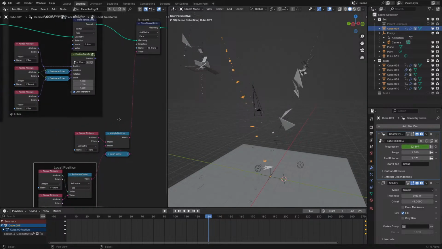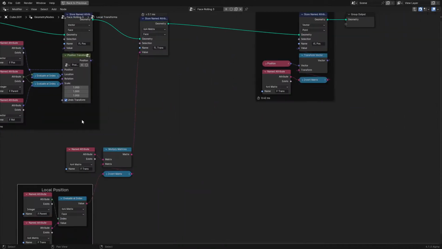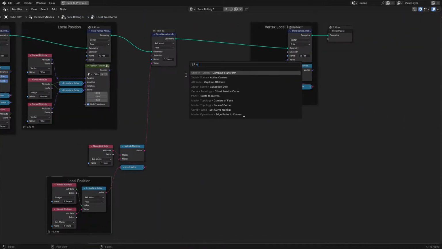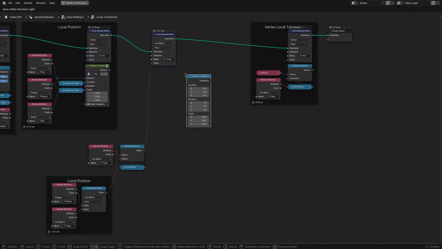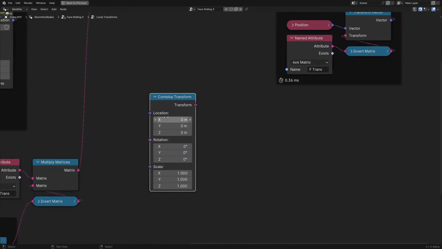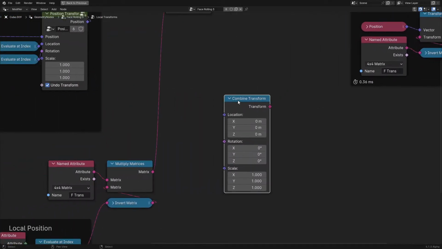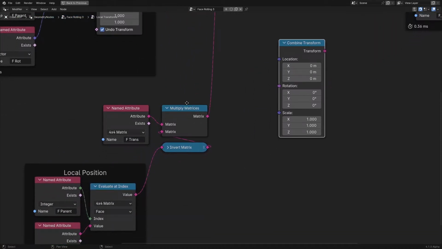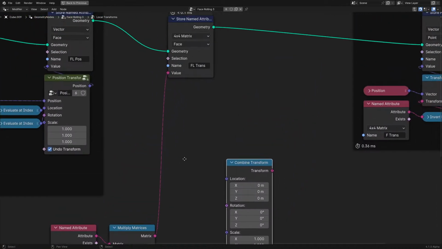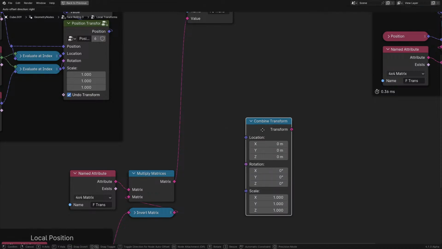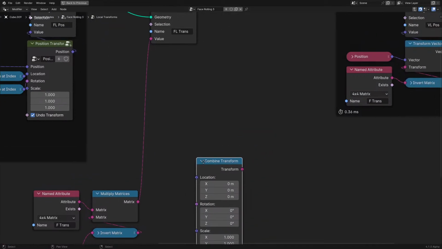Let's see if we can get this, oh, combine transform. Is there a combine? Oh, yeah, combine. Yes, putting the location, rotation, scale into a transform. Combine transform. Yes. I was like, wait, we can't combine matrices? So, a transform is kind of a matrix. They call them by both names, which is interesting, but it's okay.